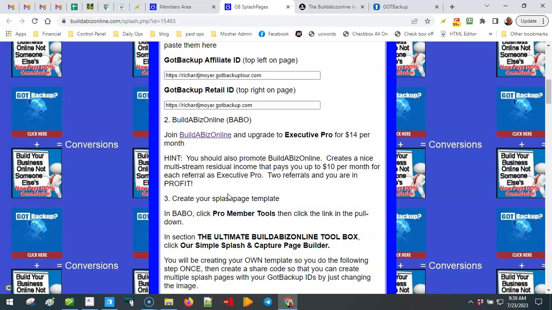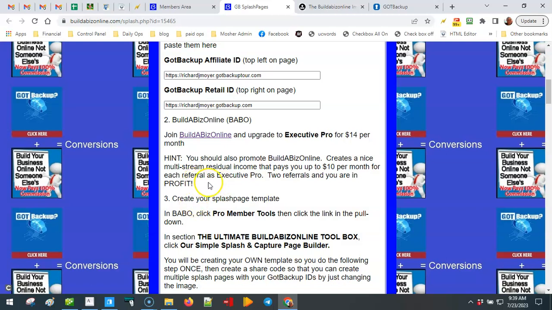And then you're going to save the information on that template so you can share it with yourself and just replicate that page all over. So you can use your template to replicate other pages and create different splash pages. Okay, so that's really the whole process. Now, once you create your splash page, then you can do other things with it, like put them into a rotator or however you choose to do that.